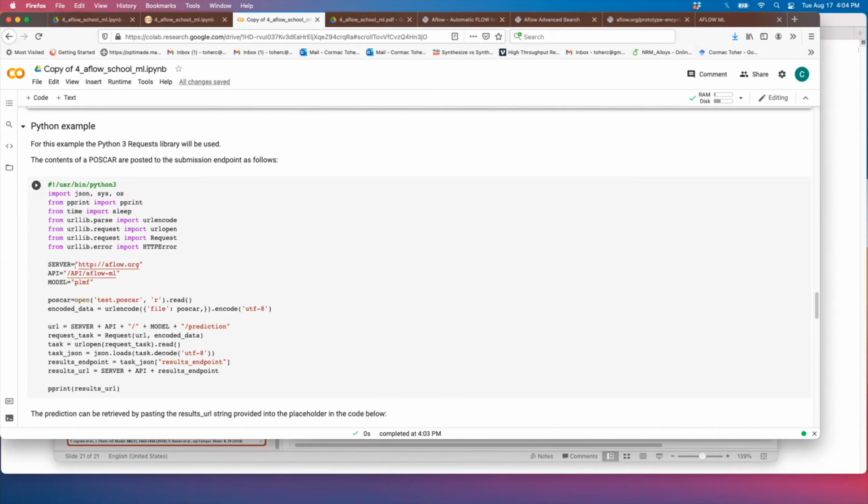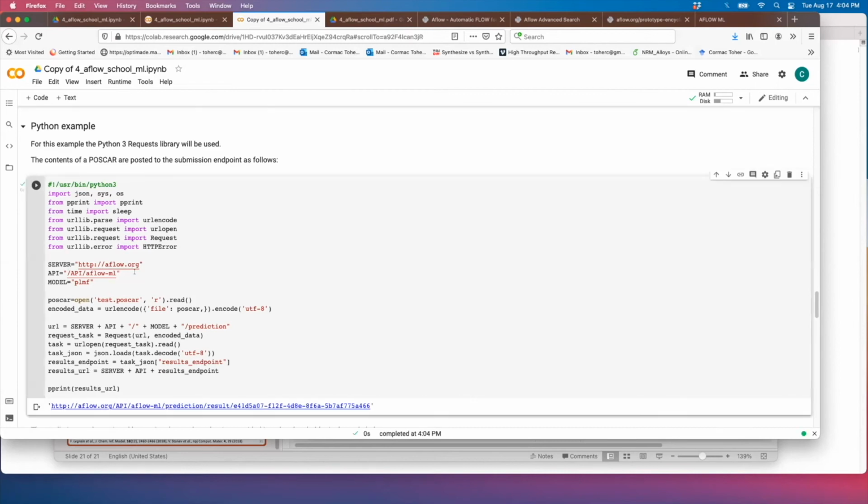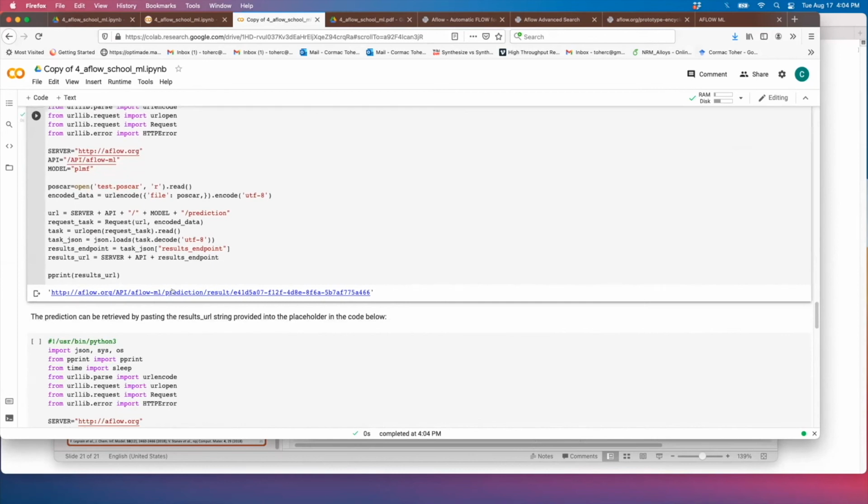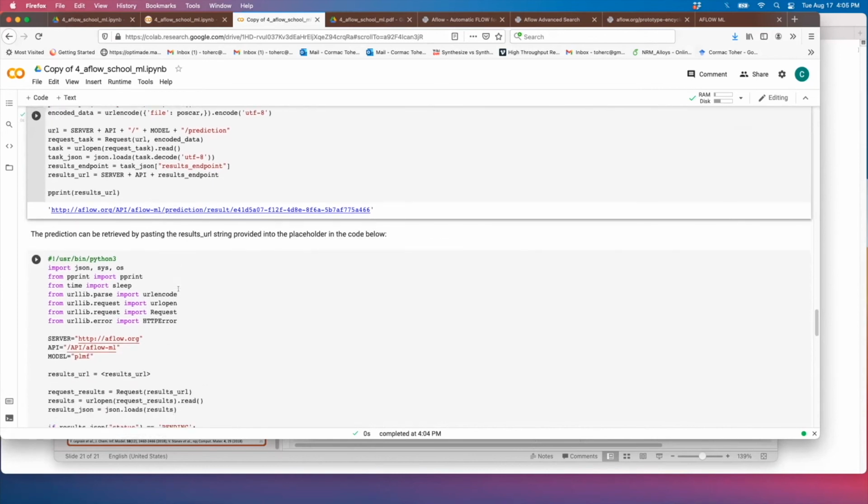Here's our server, our API, our PLMF. Then it'll make this prediction endpoint, submit the POSCAR to this endpoint, retrieve the results endpoint from our task object, and then print it out. We run it. Now here's our results endpoint.